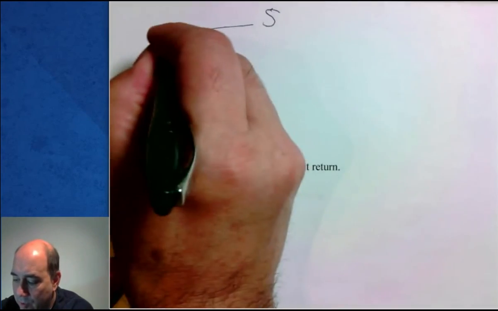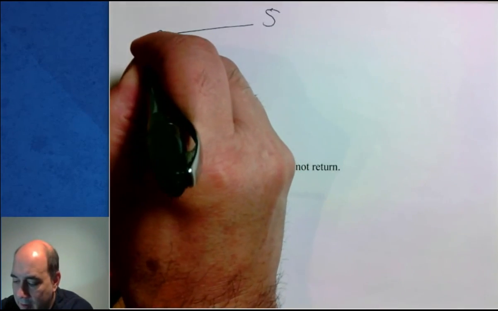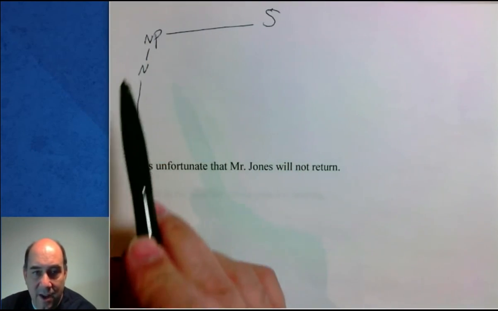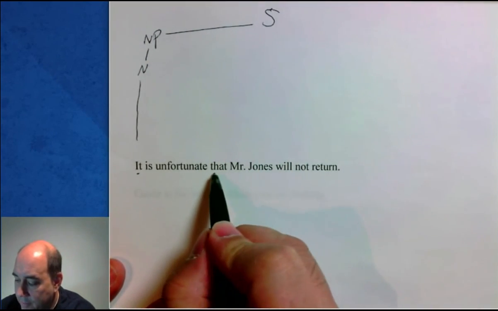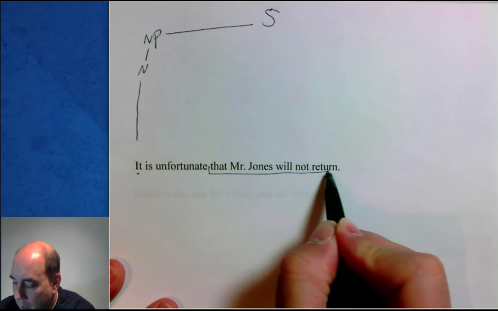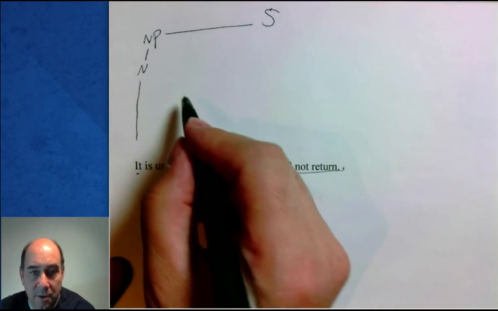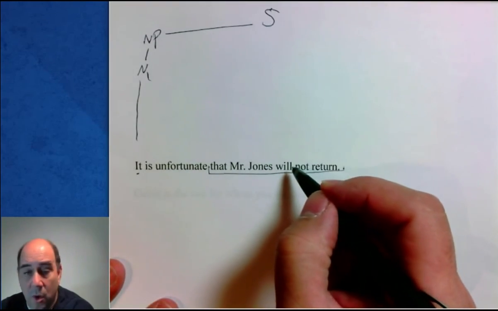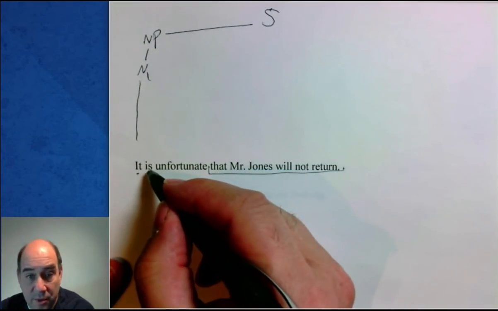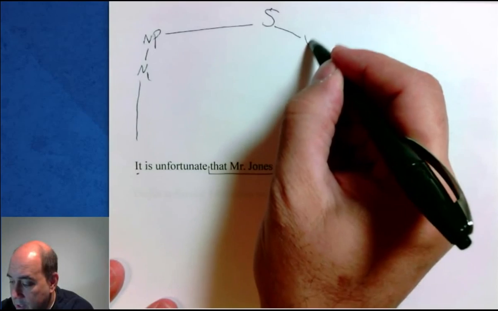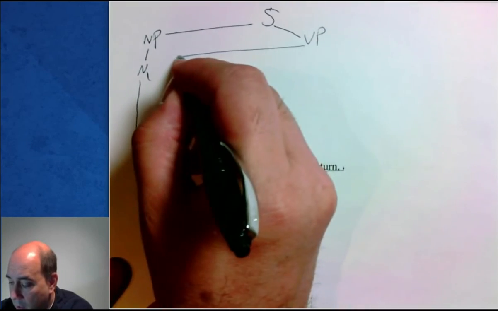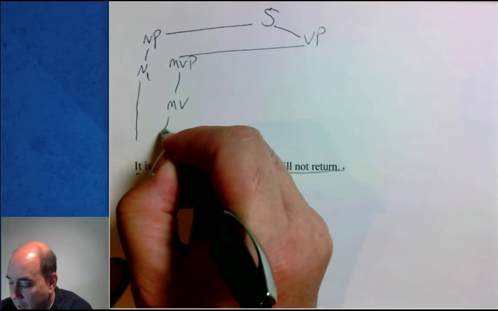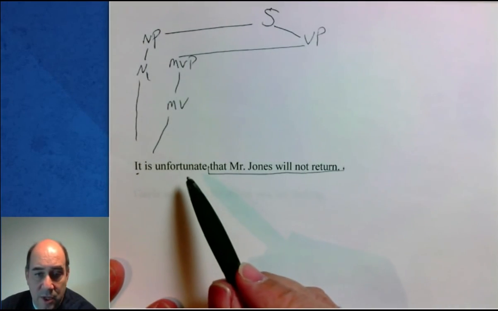But we've got a noun phrase over here, right? And your noun phrase consists of a noun, it. Okay? This noun and this noun are the same thing. Okay, so literally I would call this noun 1, right? And this one's going to be noun 1 also when I get to it. First thing I'm going to do is do the verb. I got a verb phrase way over here, main verb phrase, main verb, and then is. Unfortunate.